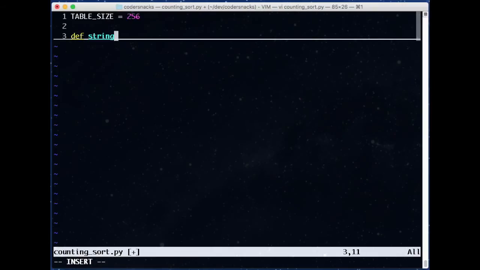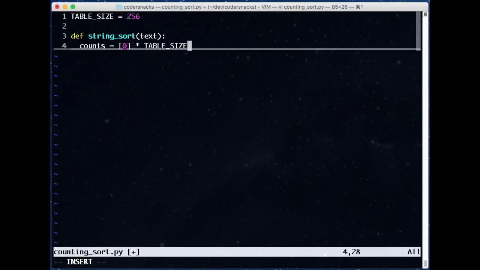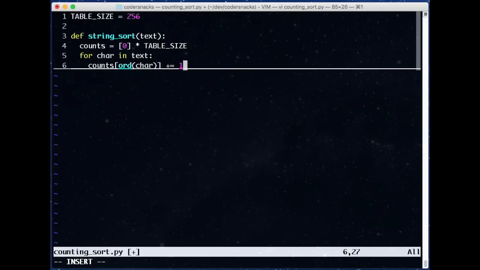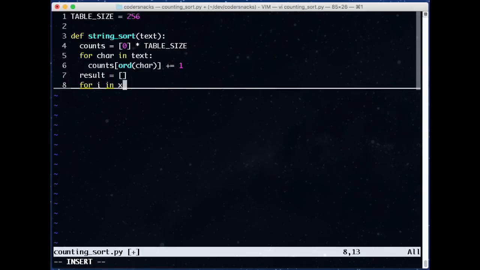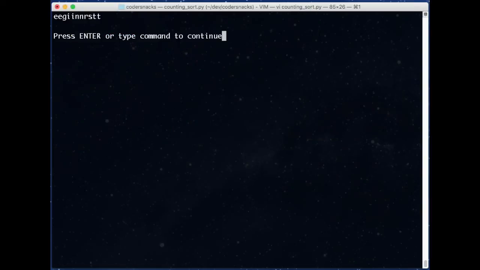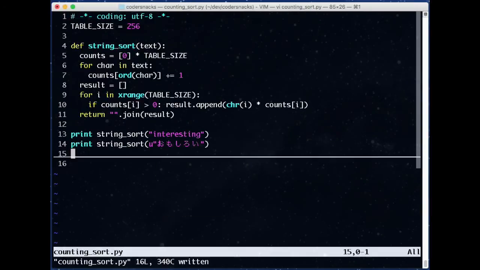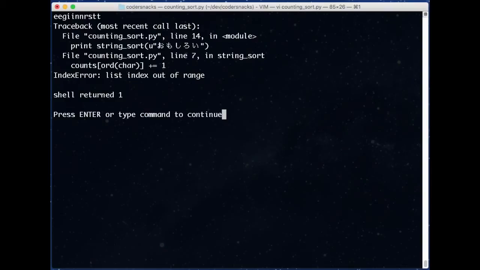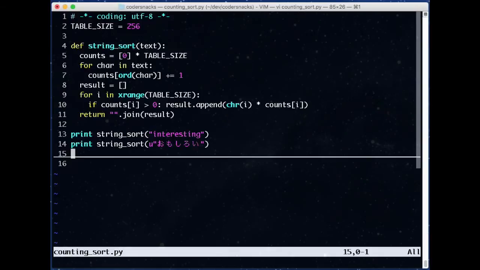We'll make a list with the correct number of characters, for ASCII 0 to 255. We'll count the letters the same way as before, but now we don't have to do a sort of characters at the end. We can just loop through the characters. This is O(n + k). This, of course, breaks if we use something outside of the range of ASCII. Great! Sorting that's better than n log n.